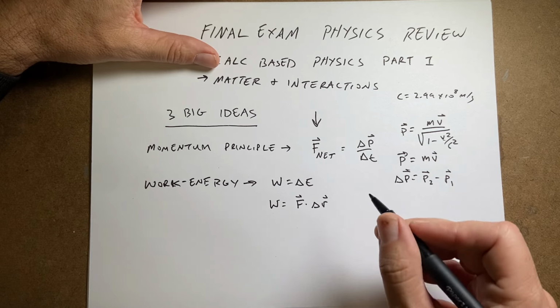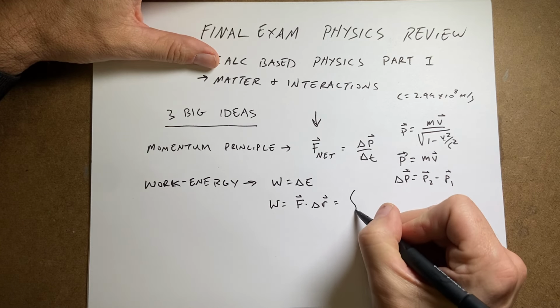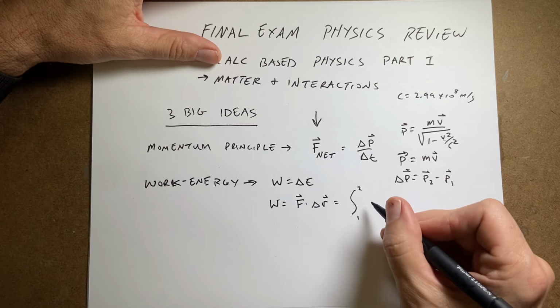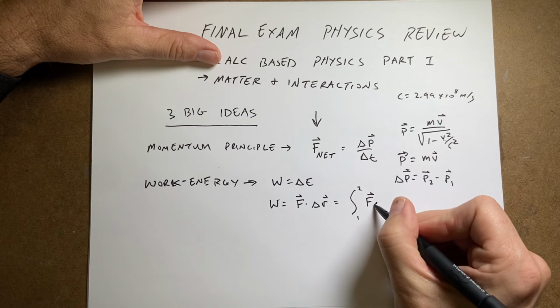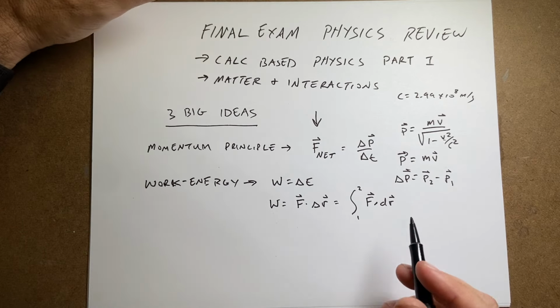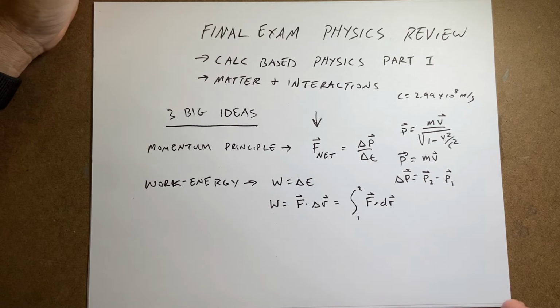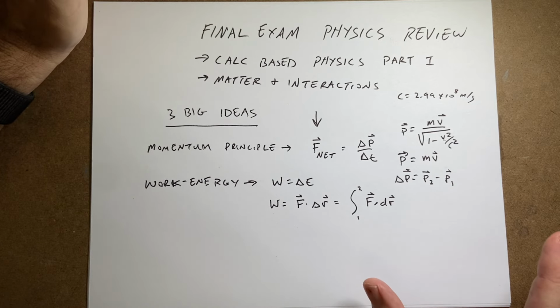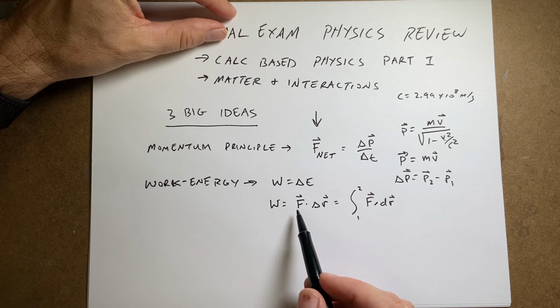But if that's not true, then you actually have to integrate a line integral from point 1 to point 2 of F dot dr. We can describe that in lots of different ways. And if you don't know how to do that, I don't think, at this point, as we're trying to get ready for the final exam, that this is a deal breaker, okay? But you should be able to do this.